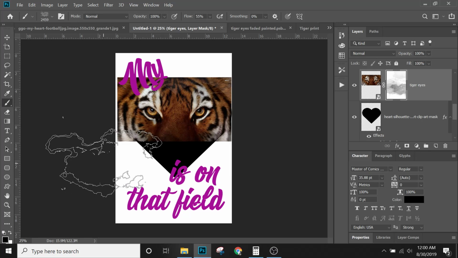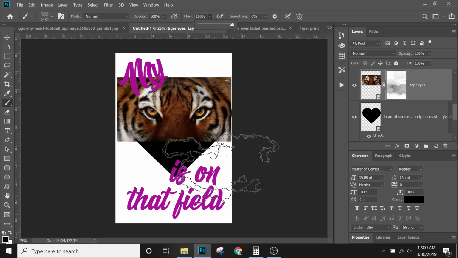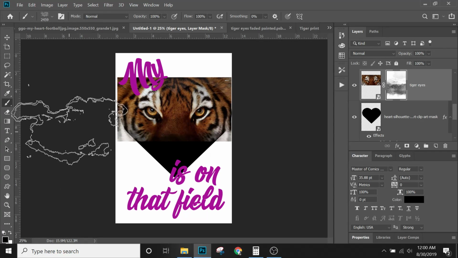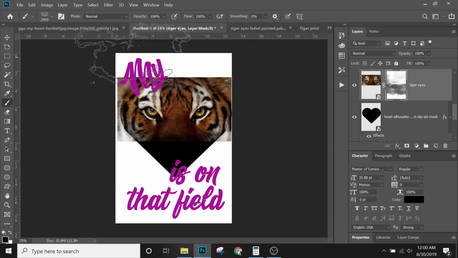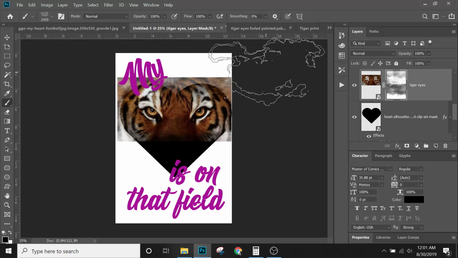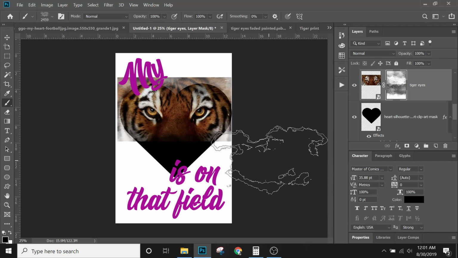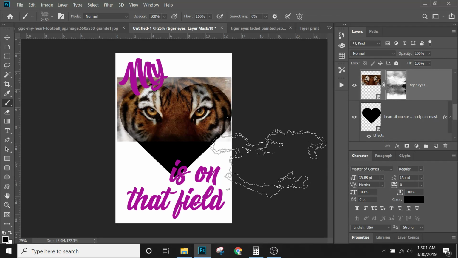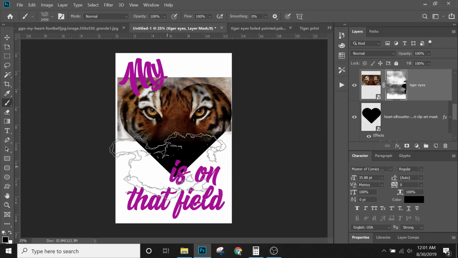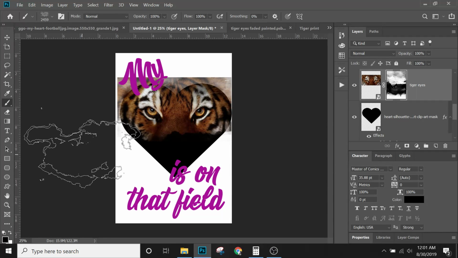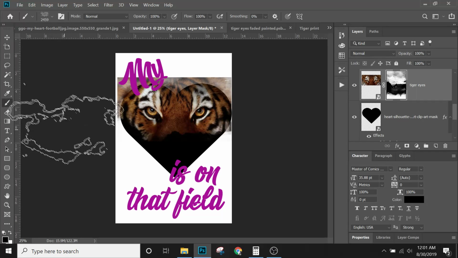It's very subtle right now. I've got my opacity to 100 and the flow is only on 55. So I'm going to turn the flow up to 100, and that'll start to eat away at this image a little bit quicker. And as you can see, the edges of my paintbrush are now creating a mask. If I keep clicking in the same spot, it'll get more and more intense in that area. Eventually, it will go completely away.